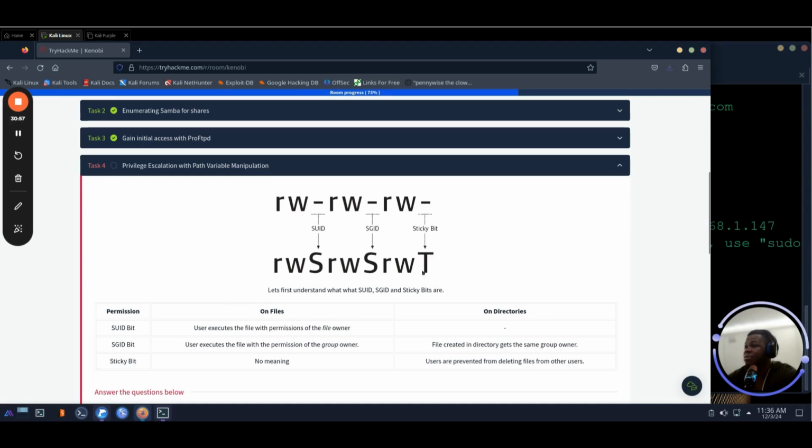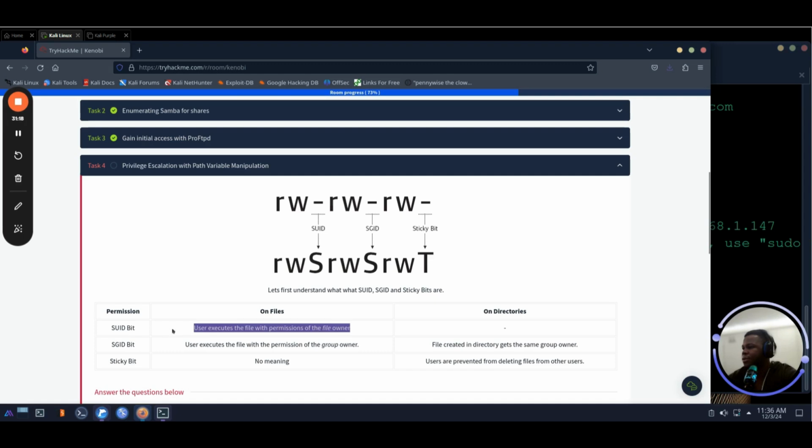Usually the file runs as us, but if the SUID bit is set and the owner is root, then the file would be run as root, not us, which is not good.